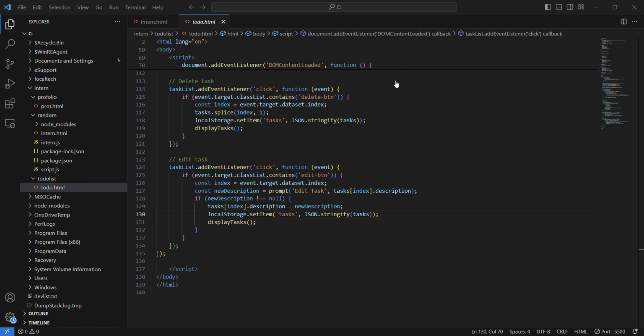Another task, when we try to add, it will not add if it is empty. Specify the task and then it will be recreated, one by one. Then we edit that task, like "I have no task." We click on it and the task is changed just like this. We delete the second task, and it is deleted from our website and local storage. That's the process of the to-do list.